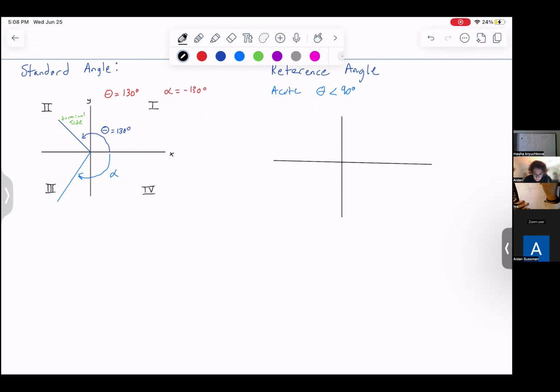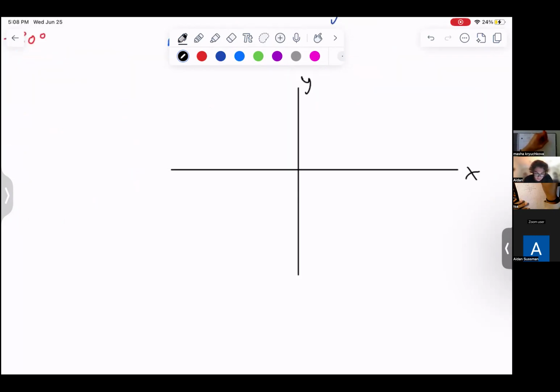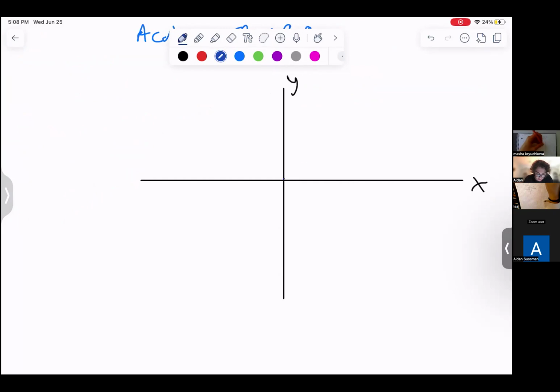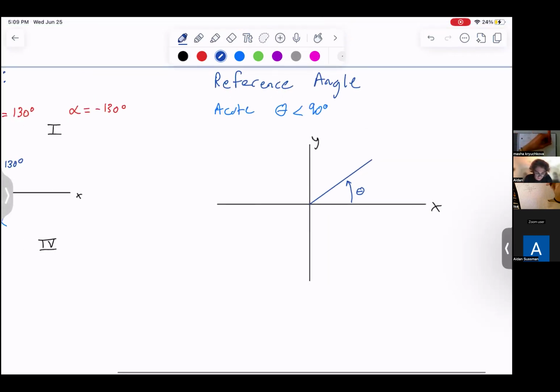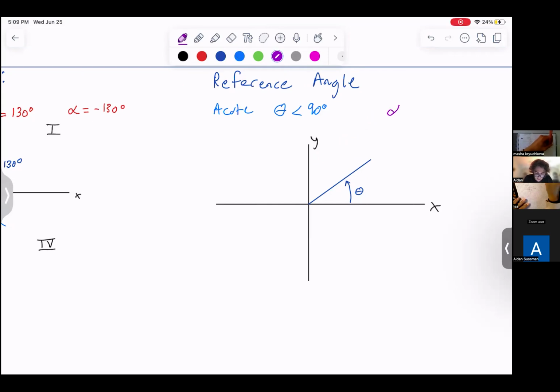We're going to draw again our standard XY. In each of these quadrants, let's say we're in quadrant one right here, then our reference angle is just our regular angle. I'm going to call our standard angle alpha for now, and our example will still be 130 degrees. We'll call each of our reference angles theta. So if our angle is in quadrant one, then we're good. Our reference angle is our standard angle. Theta is equal to alpha. This is the standard angle, right? So alpha is what we are given. Okay.